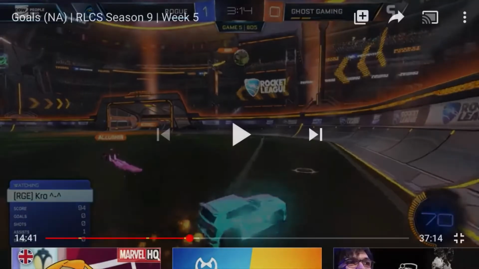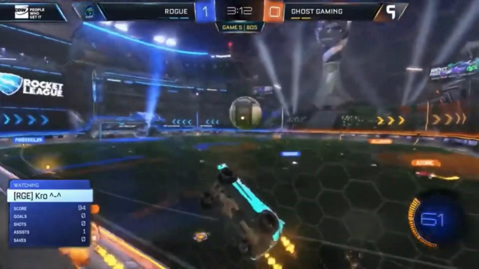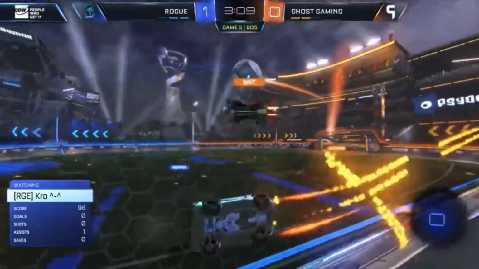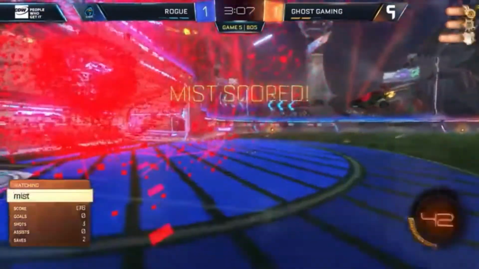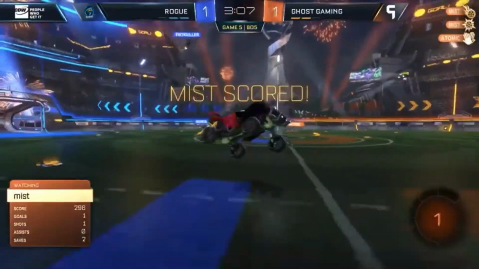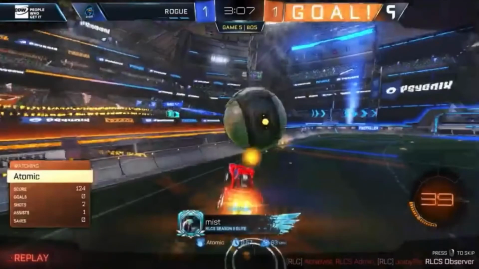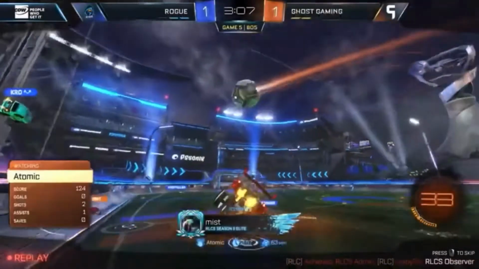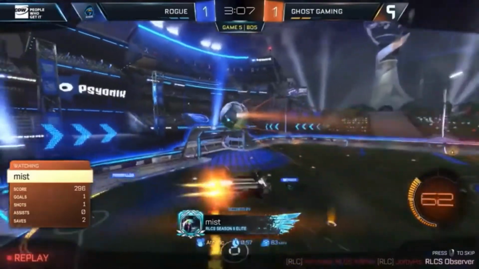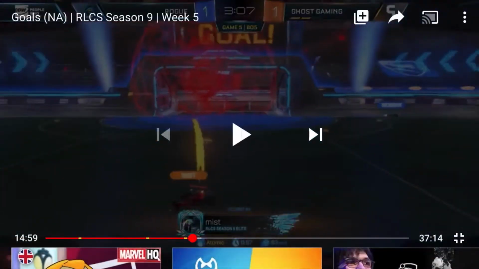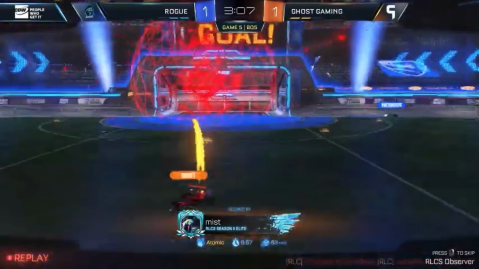Miss now looking to carry this ball out of defence here. Ghost Gaming intercepted by Crow, but it bounces nicely for Atomic here, who plays a brilliant pass back to Miss, and Ghost find that equaliser with this quick passing on the counter-attack as we've seen all series. Brilliant play from them. Atomic, pinpoint accuracy. First Killer can't get round there. Probably would like to have that one again. Maybe would think he should have done better there, but missed a good shot towards the net, making the defenders think, and Ghost have an equaliser.